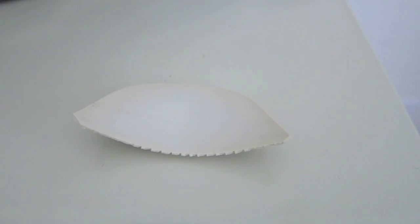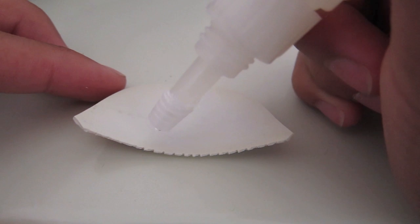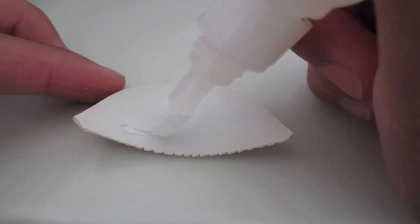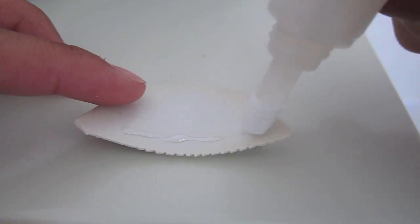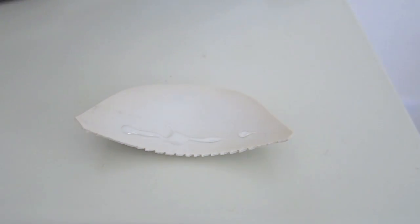So yeah, you don't need that much glue. This glue is really, really strong. Try not to get it on your hands because it's a bitch to get off. So you could just put little dots. Feel like you're in preschool. Like that. You don't have to get it all even yet because I'm going to show you guys how to do that right now. That's pretty much all you need.